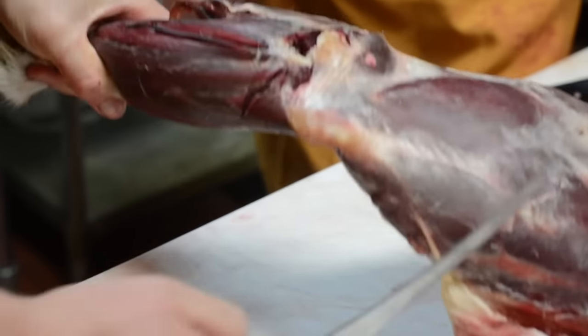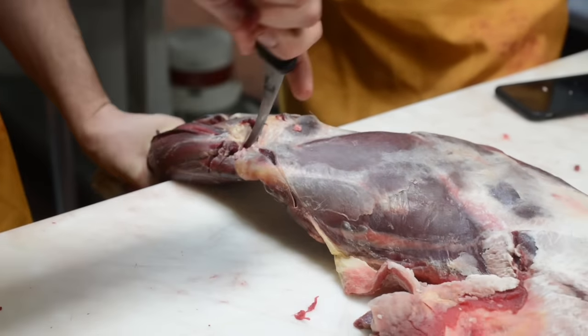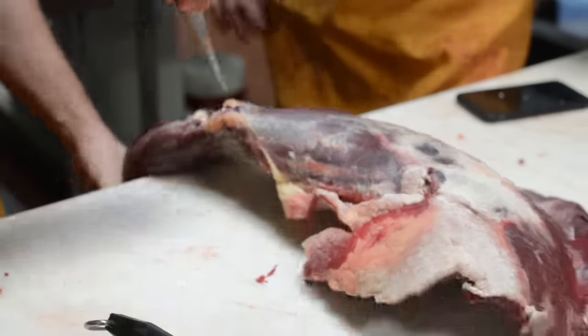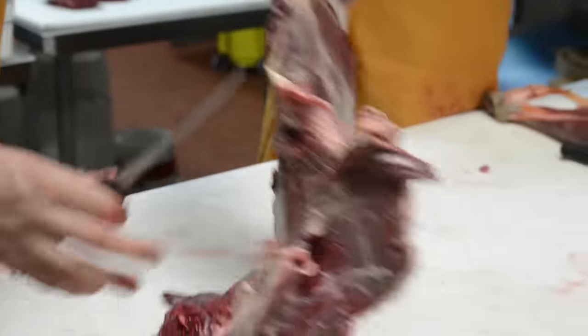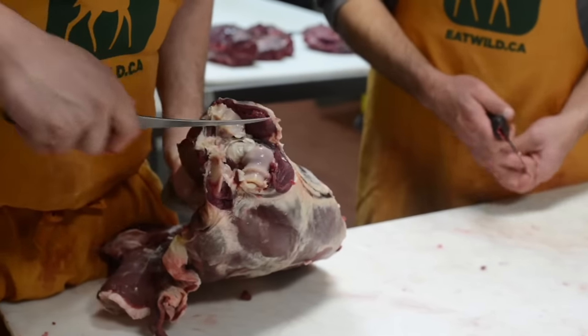So I learned this today, this was great. Yeah. This is my new trick. Once that's opened up, the whole thing should come apart, in theory. You're making progress. There we go. I think I actually just broke the joint.